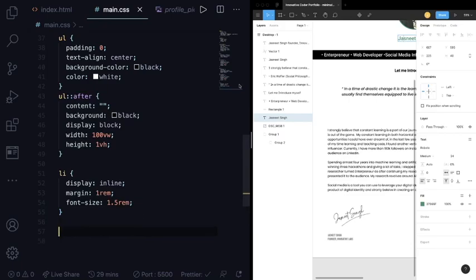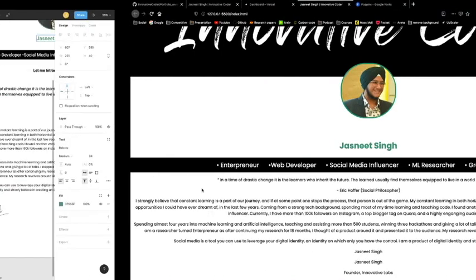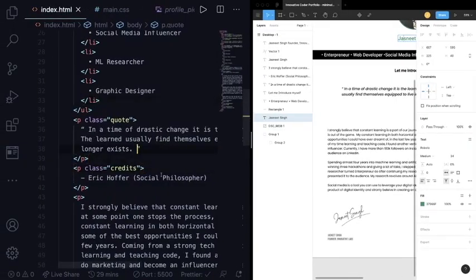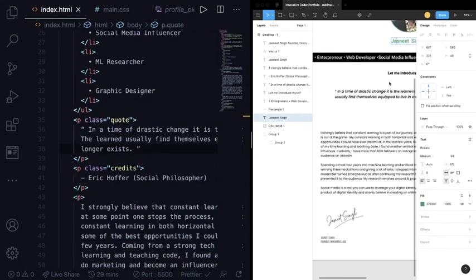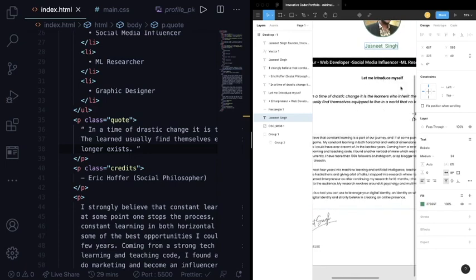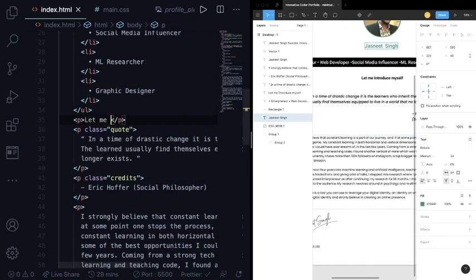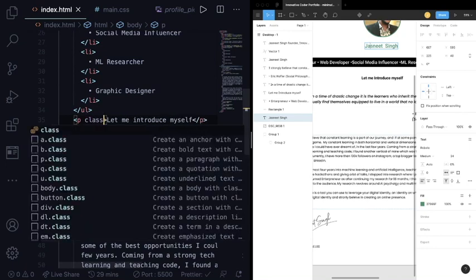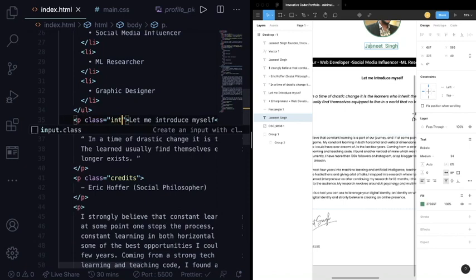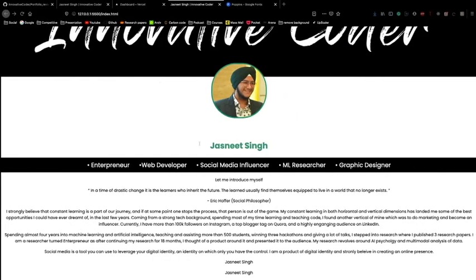Now, what was the next class we have done till now? Okay. No, it was not code. Yeah, it was this, let me introduce part. Did we do that? No, we actually didn't put it in our HTML. So I think we have missed out one part when we had this introduction part. So let me introduce myself, this thing. So I think we have left that. So we need to put that, right? So what we'll do is, we'll have a p tag over here. We'll put let me introduce myself, and we'll have a class as intro. Okay, makes sense? Yeah.